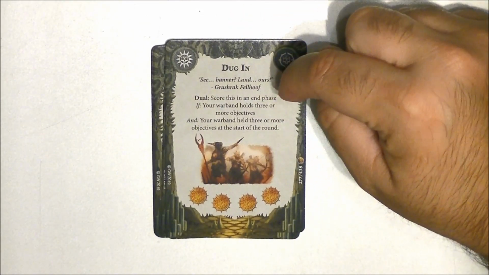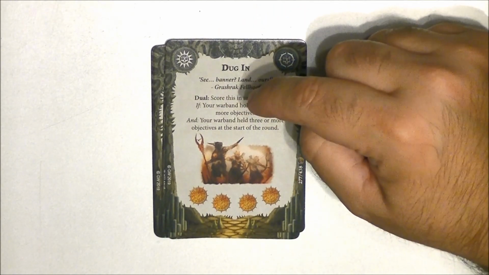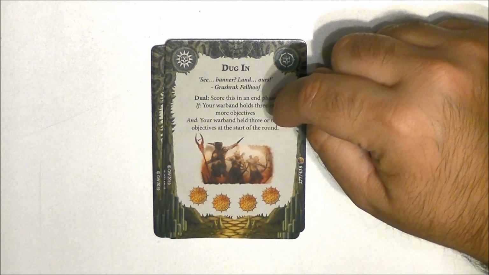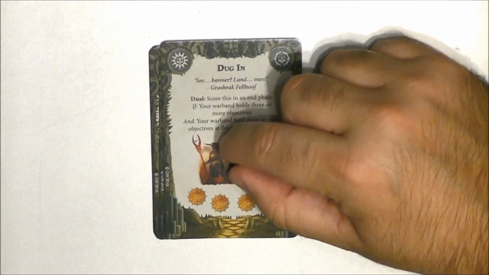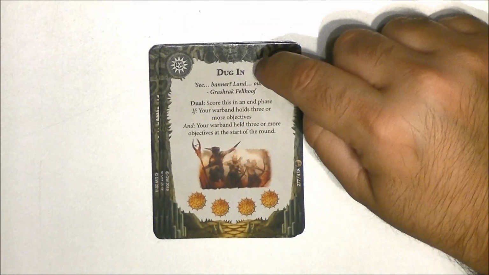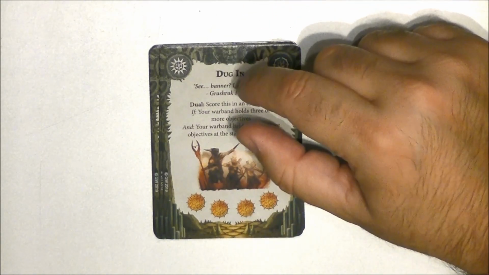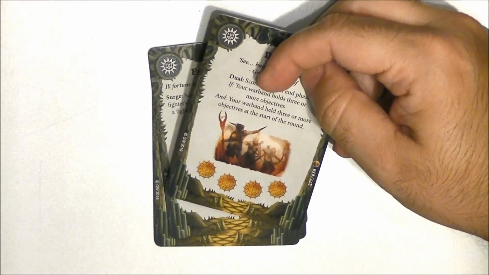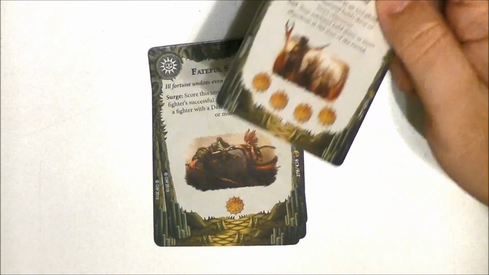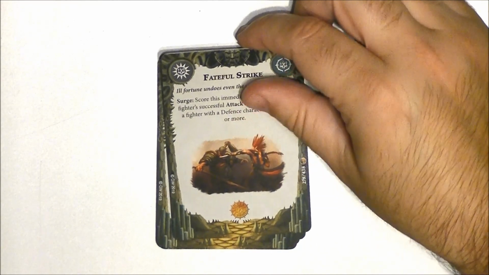Score this end of phase if your warband holds 3 or more objectives, okay, and your warband held 3 or more objectives at the start of the round, right? So you have to finish. For example, this cannot be scored in round 1. It can only be scored in round 2 or 3. So you start round 1, at the end of round 1 you are holding the 3 objectives, and then on round 2 you can score these 4 points. Okay, this is really for a super control deck. This can be interesting as well for this warband if you want to play a lot of control and not on the aggressive part. This is a lot of commitment to score, to be fair.